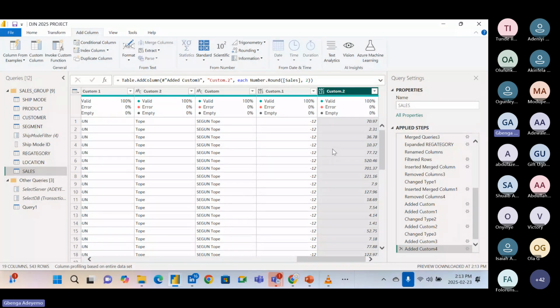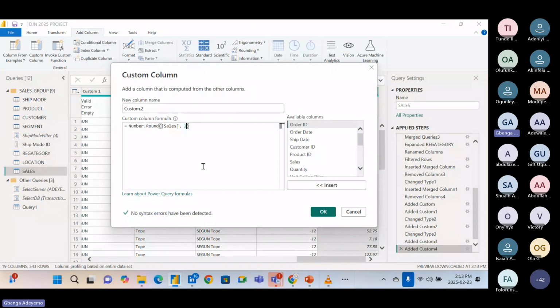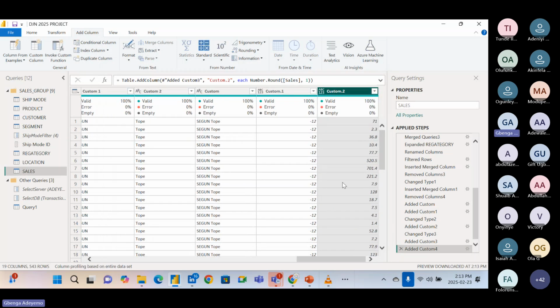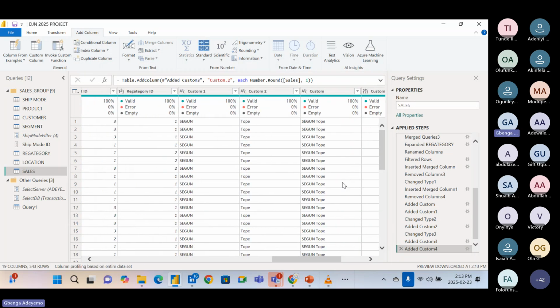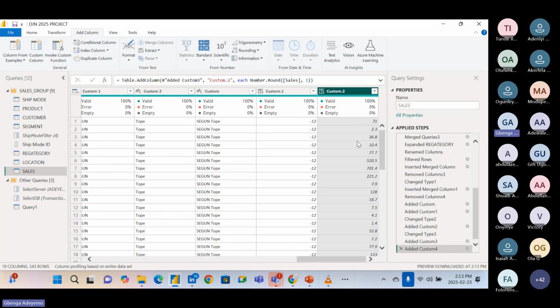It's already in 2 decimal places. So let me try 1 decimal place now. I press 1 and press OK. That's already rounded to the nearest 1 decimal place. So that is for rounding numbers, right?